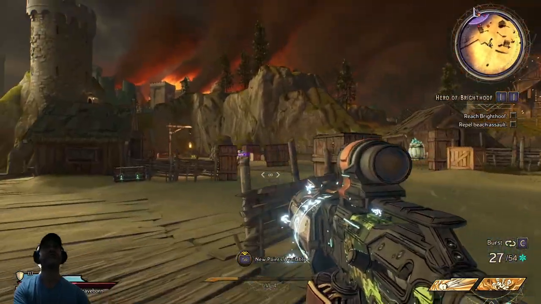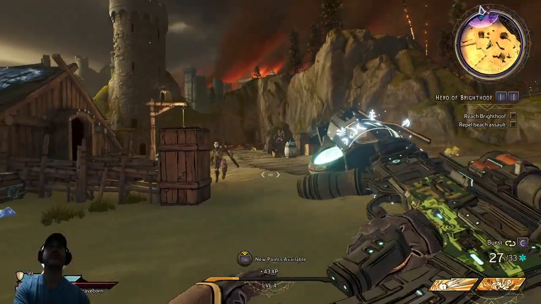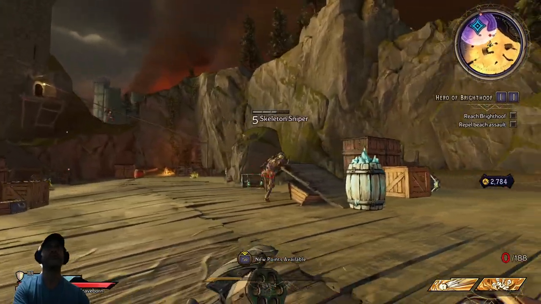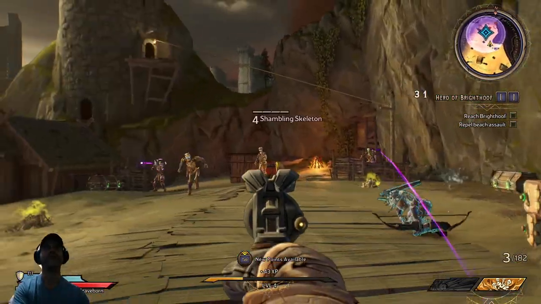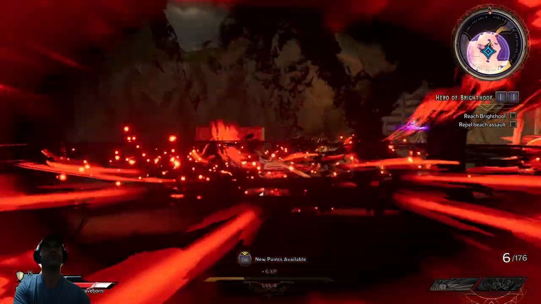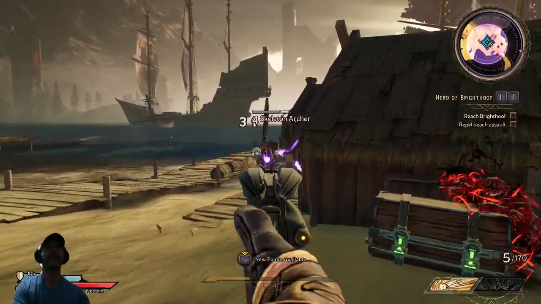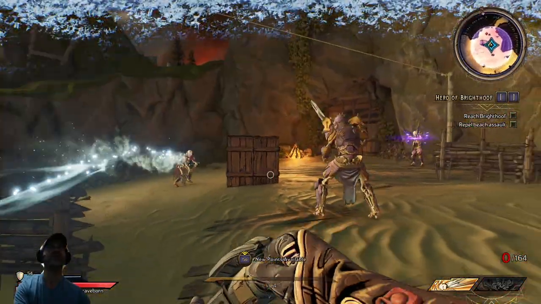Okay, I don't think I'm supposed to go near the ships. When do I actually get my companion? That's part of the reason why I chose this class. I thought it was just part of it. Oh, hi.